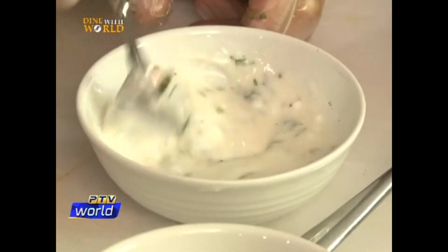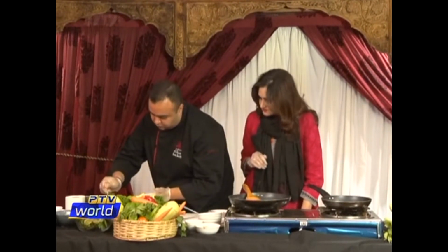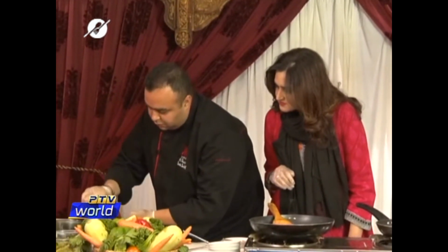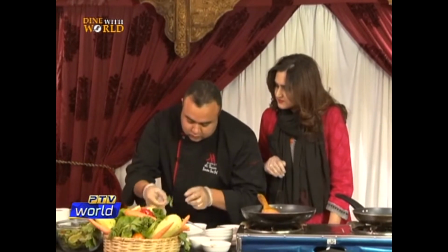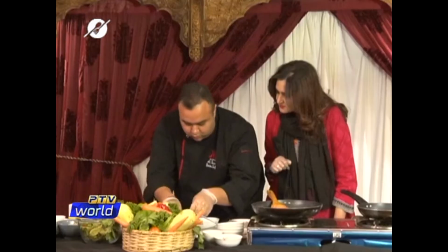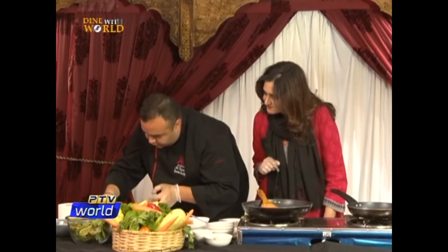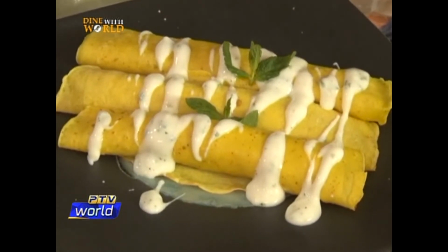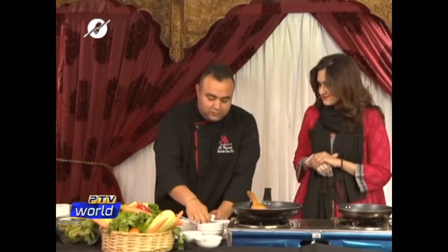A little mint for the garnish. Ta-da! Our stuffed savory crepes with minced chicken and potatoes are ready. They look absolutely beautiful, Chef Ali. Plus they're healthy. So what is our next recipe?